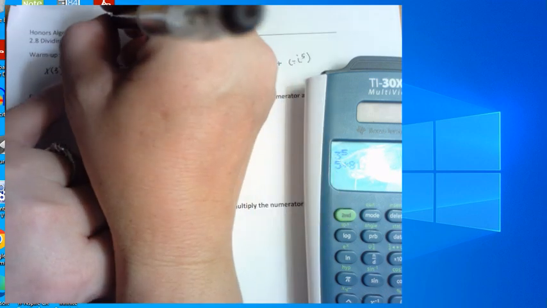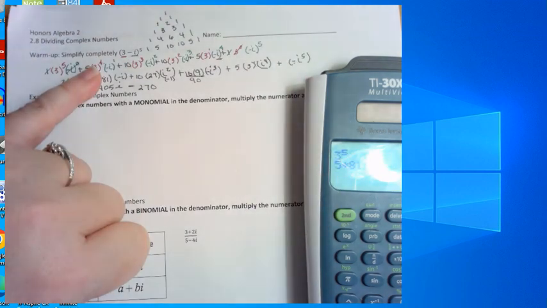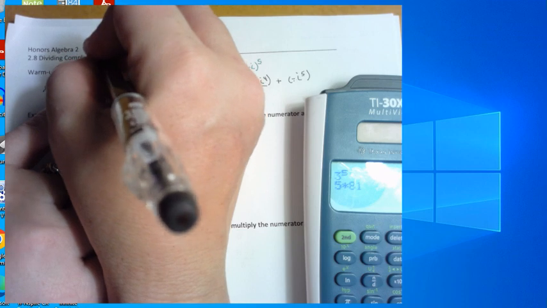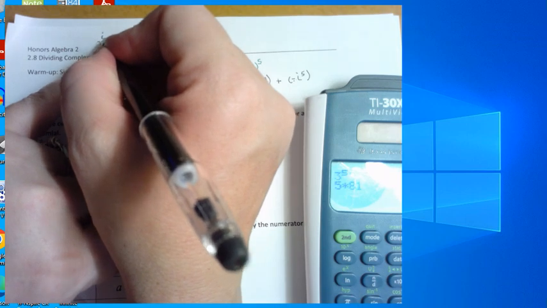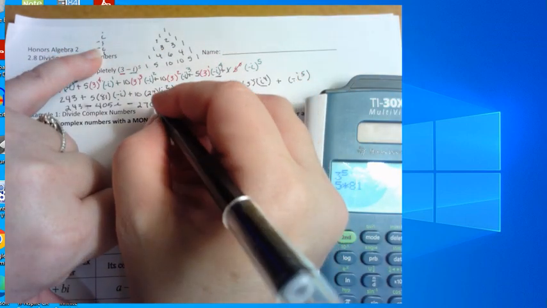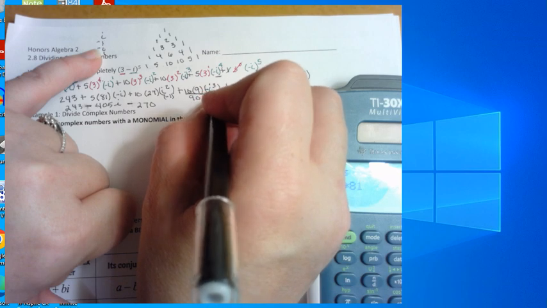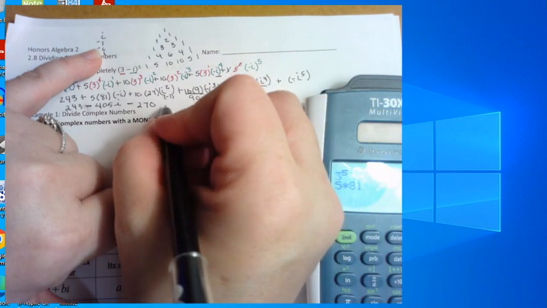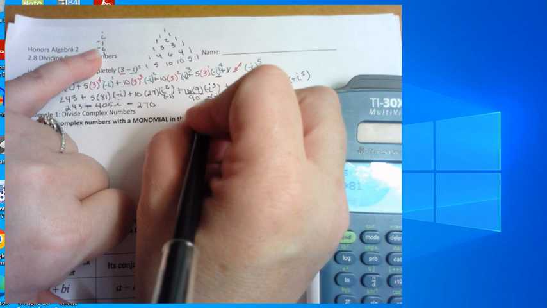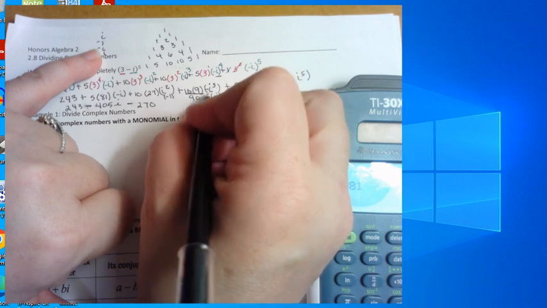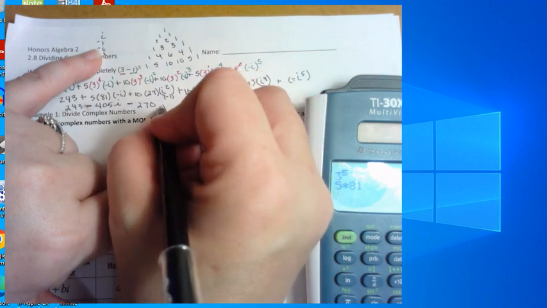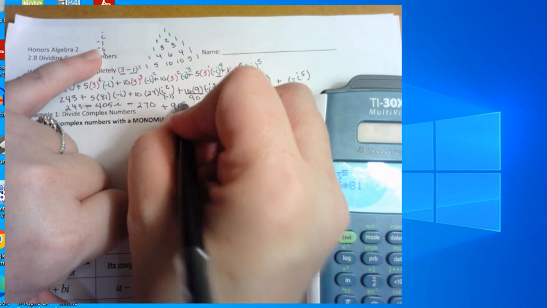i cubed, if you remember, i, 1. Let's see if you can see it if I write it up here. I'm going to pull this down a little. If we do i, 1, start and end your day on a positive note. The negatives are in the middle. The 3rd power, 1, 2, 3, it's worth negative i. But this is the negative of negative i, which makes it positive i. If that doesn't confuse you, I can try it again. All right, so the negative of negative i, because the two negatives make a positive.